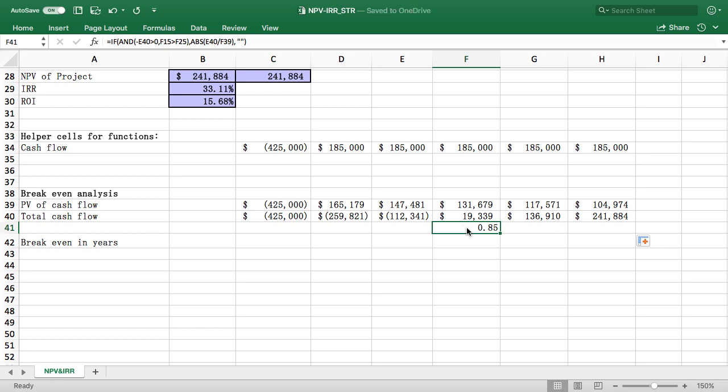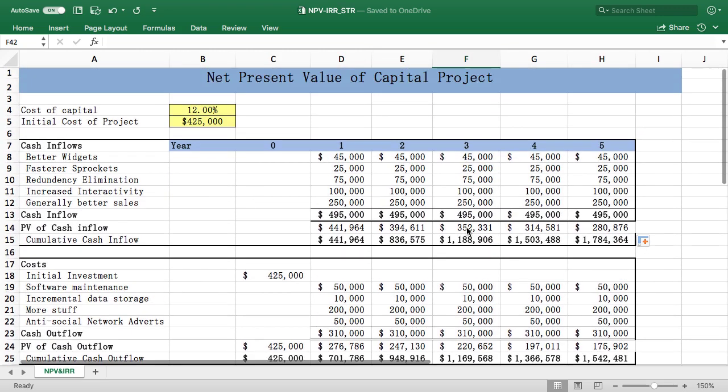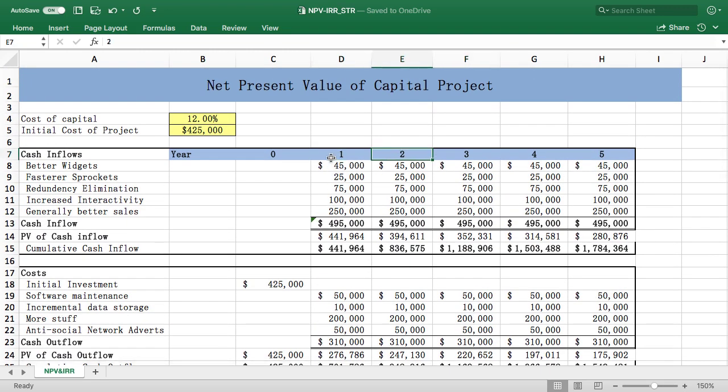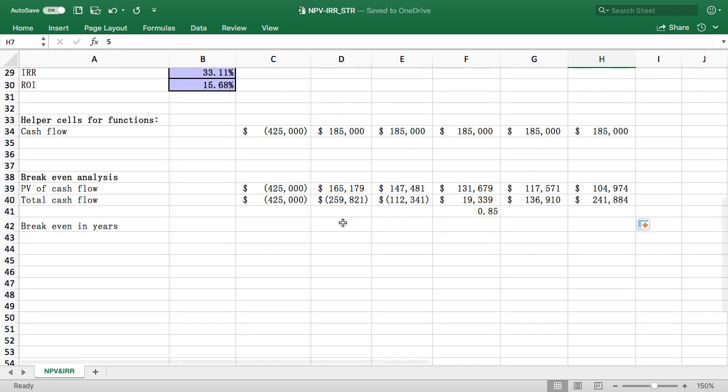So then the break even is actually the year from this column plus this. And up at the top, I have cells that represent each one of those years, so I can just use those in my formula. So what we're going to do here is try to add what's in C7 to what's in D41. If it did occur in the first year, we would have a value here. Obviously, it doesn't occur in the first year. It doesn't occur out here.